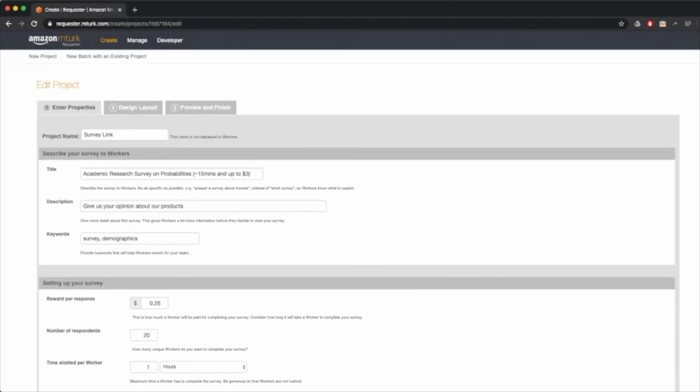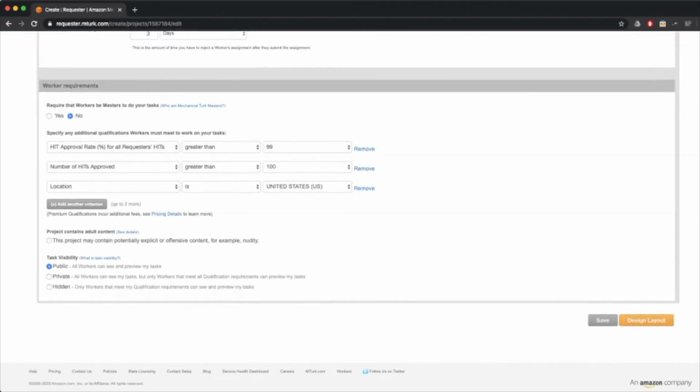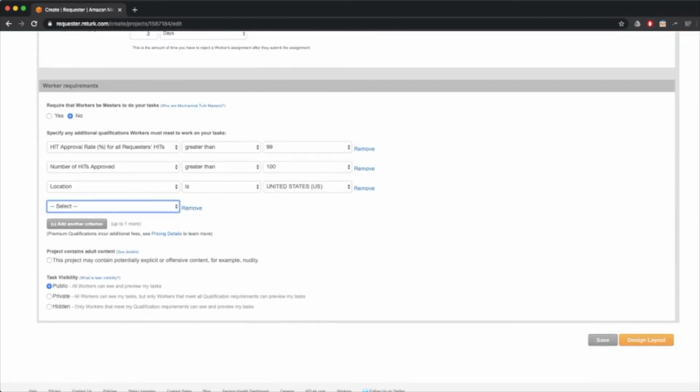Then to see how that qualification can come into play, if you go back to edit your project, which is how you're going to publish batches, you can go to Add a Criteria, and then you'll be able to go all the way to the bottom and select any of the qualifications that you have created.